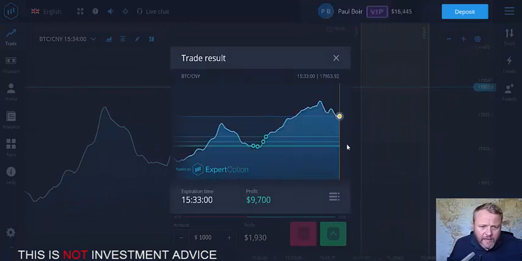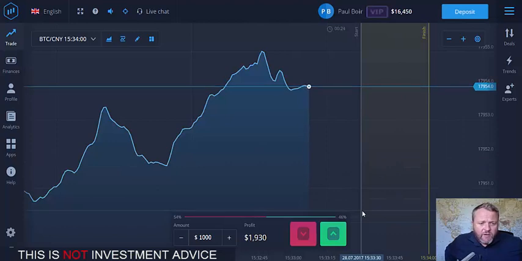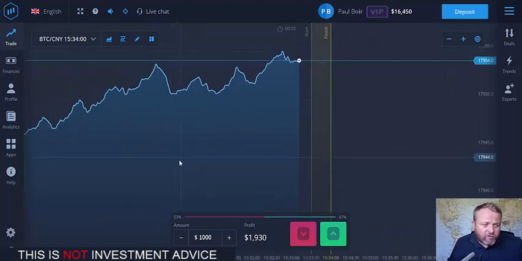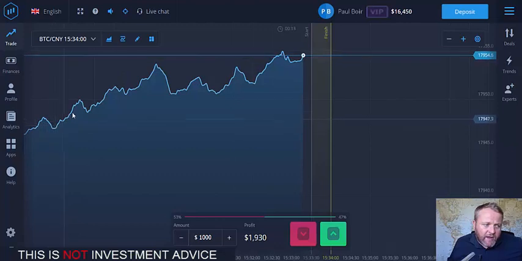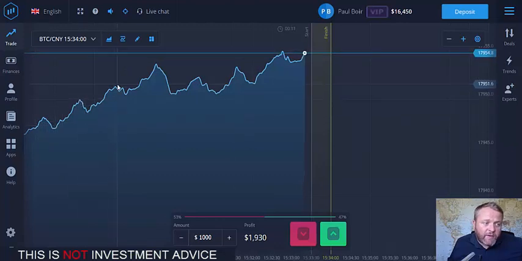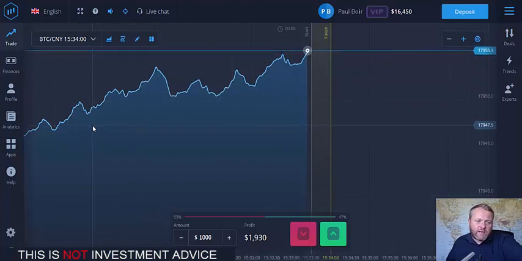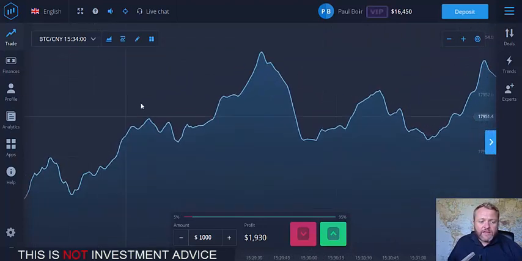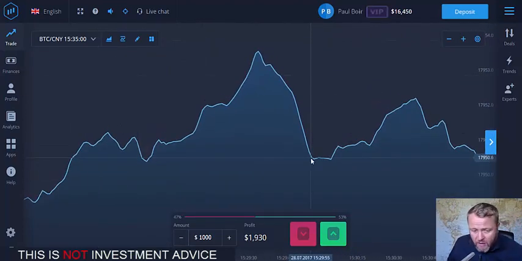Lovely. Look at that. So yeah, just to show you how I do it, I just look for the overall direction. As you can see, scroll right out, look at the overall direction where the asset's going. You can see the pattern emerging. It goes up, it dips down, it goes up a bit further, dips down, goes up a bit further, dips down. But the overall thing, like I said, if you put a ruler from one end to the other, you can see it's going up. Zoom in, wait for a dip, and then place a call trade. That's how I do it.